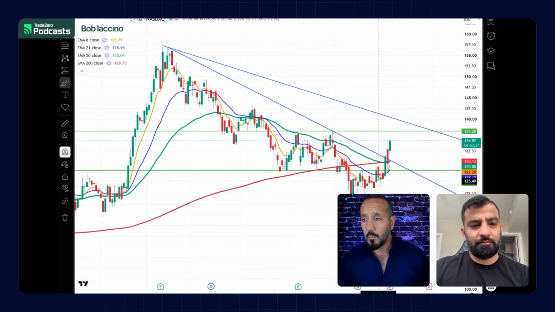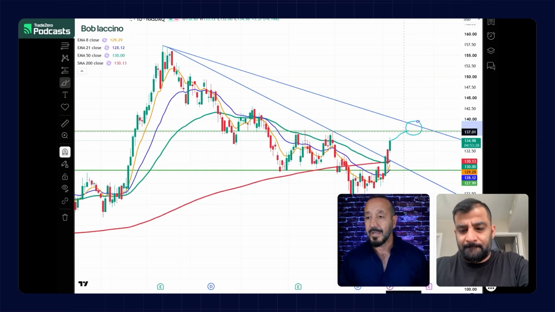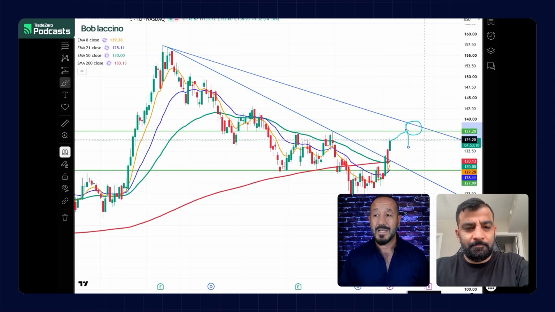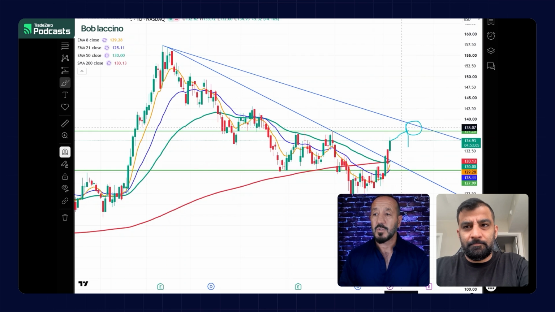So what you'll see is a movement sort of like this, because things don't always go straight up. And somewhere in here, you're going to get a failure against this defining point. It'll hit there and it'll fail, whether it's a candle that actually goes down like that, or whether it's a candle that just spikes to here and then reverses. There's two different ways that it can do it. So that's what we're going to be looking for in terms of what's going to happen.